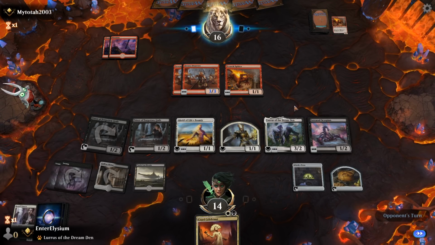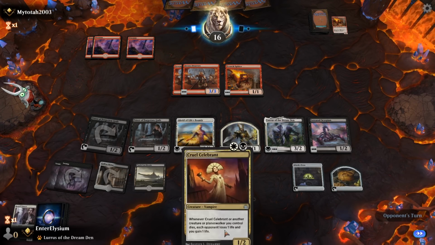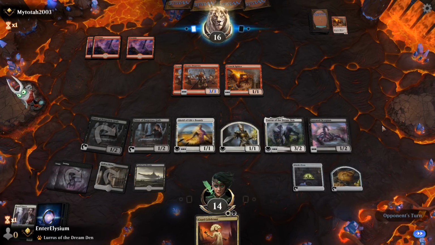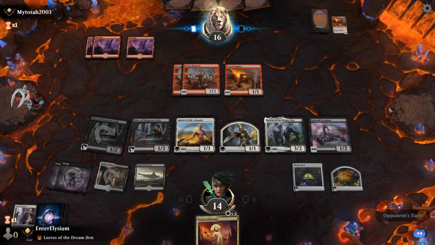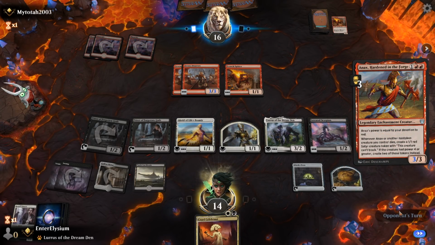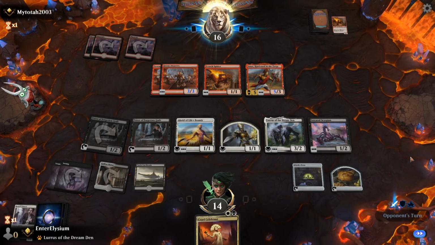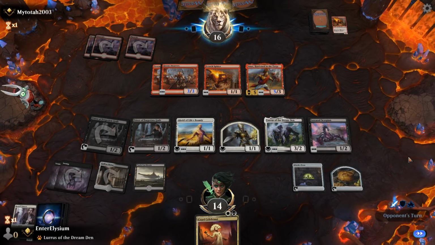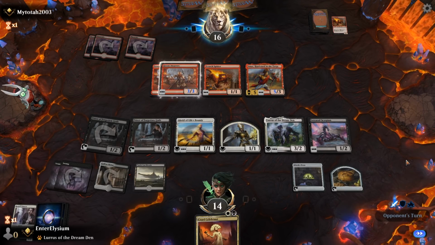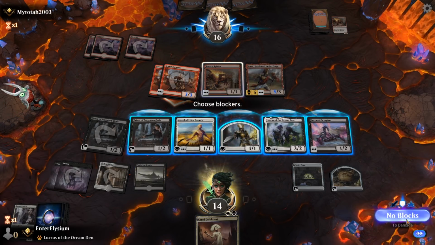We kind of know a white source, like a Plains would be nice. And especially if we do it on our turn, we can get Cruel Celebrant out, so the sacking will do more damage. I'm kind of hoping they don't attack me this turn, but they probably will. They don't really have much to lose. Oh, hello. Yeah, I'm going to let them hit me. This is going to get a little risky.